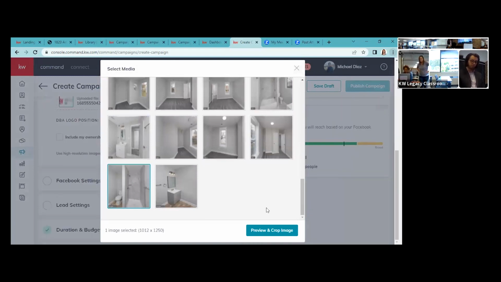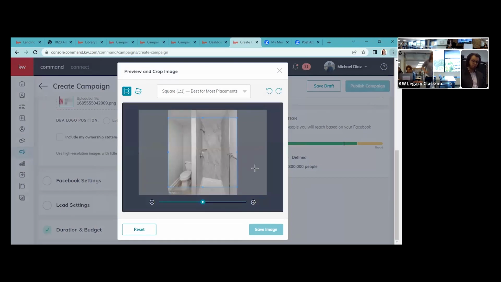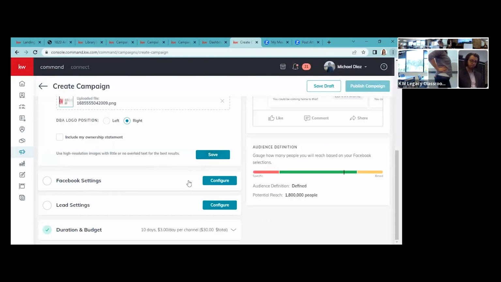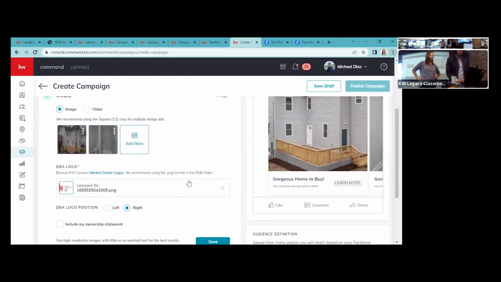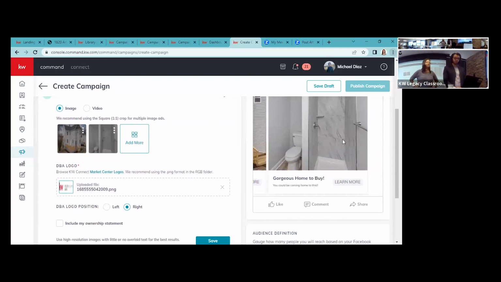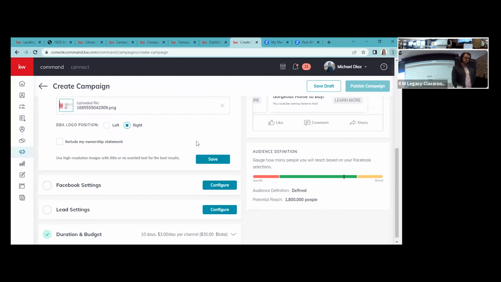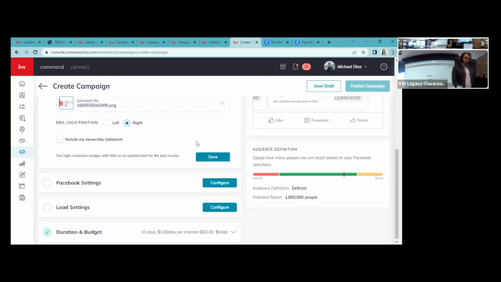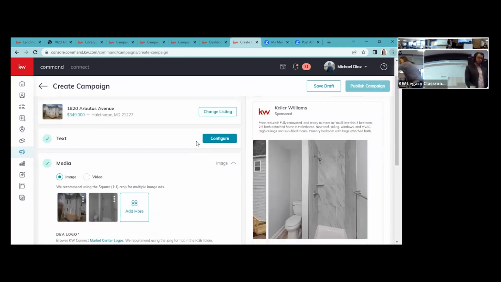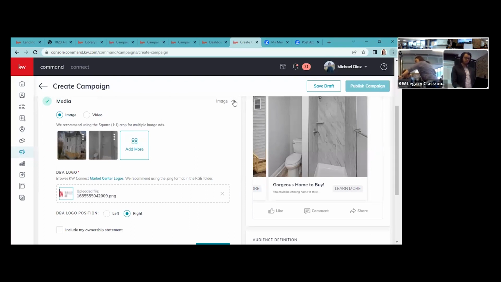Once you go, then it's going to come back in. Use the crop for each one you want, because it's got to be a square, and they are square. Just have a couple. Yeah, square is the best. Look what it's looking like, so somebody can see a few photos right there.